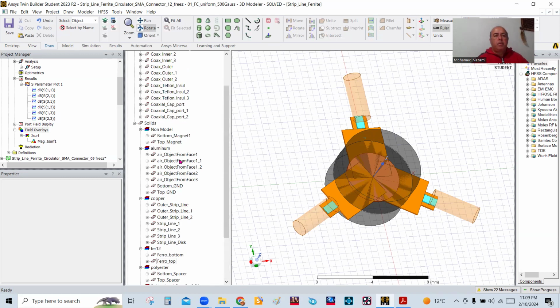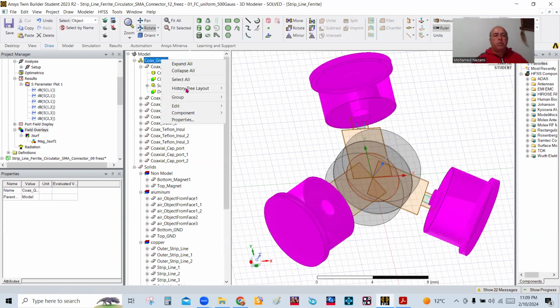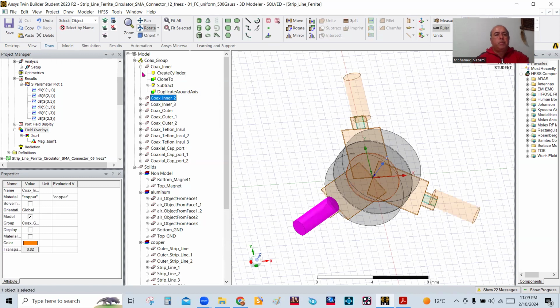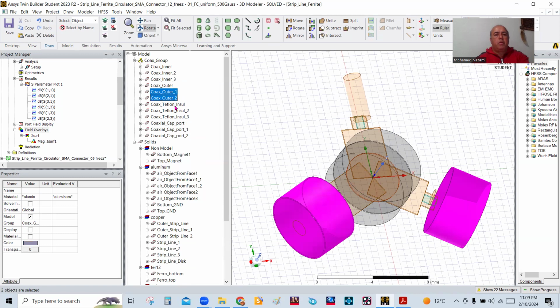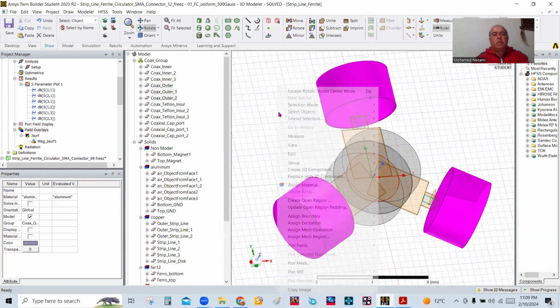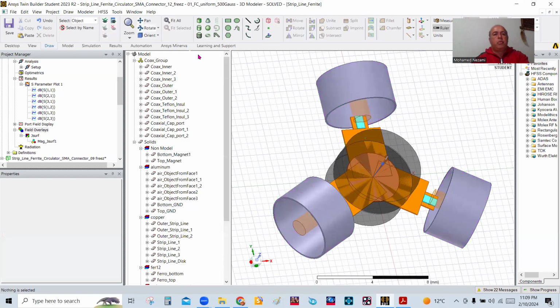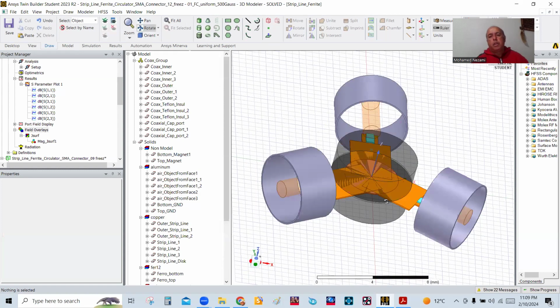So let's go to the coaxial line and get the other parts as well. Let's do the outer one. Right now, like I showed you before, the way I created these, I create only one and then repeat it 3 times.